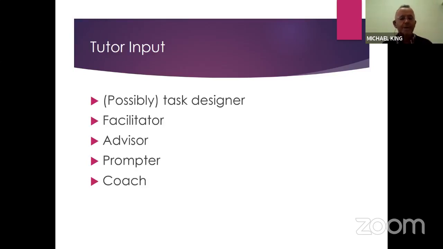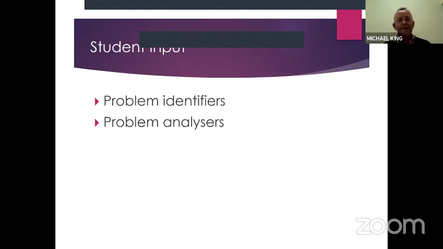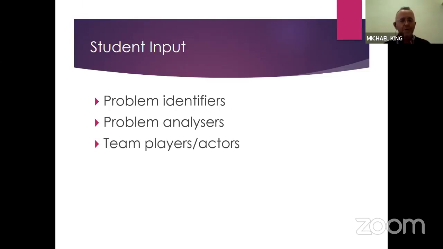And at the end of the session, they'll give students feedback on how they performed in the session regarding their communication skills, their listening skills, and so on. So what does the student do in the PBL session? Well, they have to identify a problem. They have to analyze it. They have to work together as a team. They have to be very respectful of each other's viewpoints and not let the same people always take the lead.